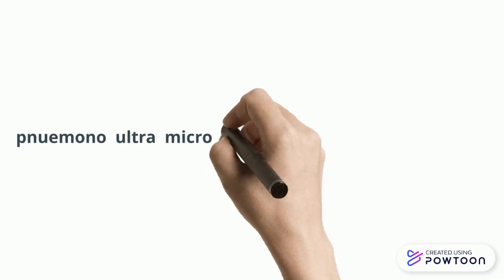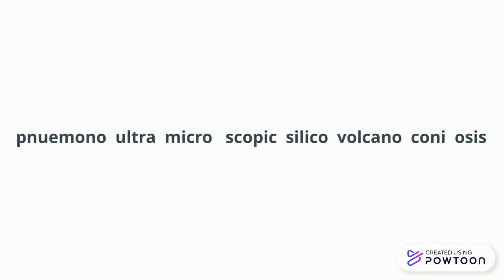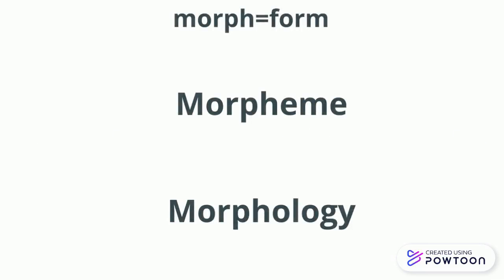Now let's look at the familiar chunks. What pieces do you recognize? Great. You are using your knowledge of morphology to find the morphemes, the familiar parts you recognize, and maybe even whose meanings you know. Morphemes are word parts that have meaning. Morphology is the study of word parts and their meanings. You are now morphologists who are studying morphology.